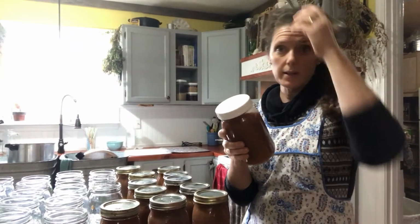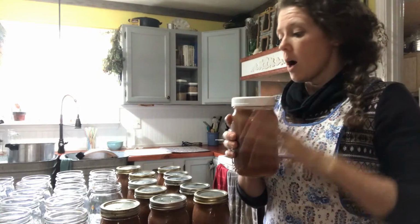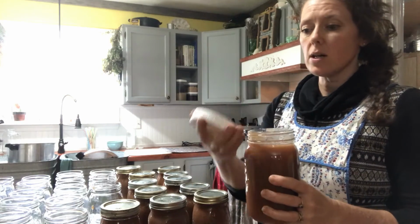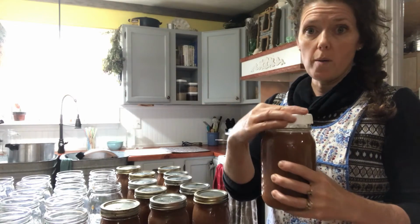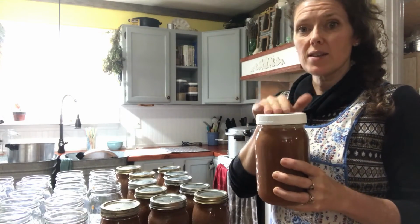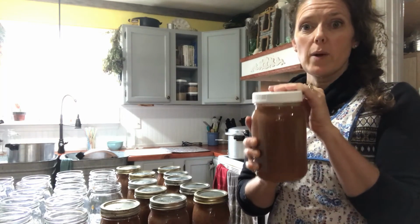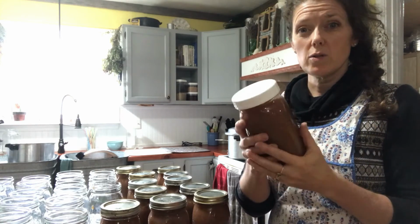So I put a different lid on this one because we're gonna put this in the fridge, and when we open these, we usually take the metal lid off and put one of these plastic lids on. Now, I bought these before on Amazon, and I just found some at Walmart. So these are wide mouth ones, and I also have some regular ones. These come in really handy. You can store soups, you can store all kinds of things in your mason jars and have these lids ready to go. And they do have a little rubber seal on them inside, so they seal the jar up really nicely.